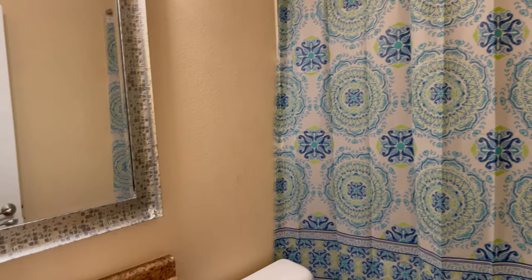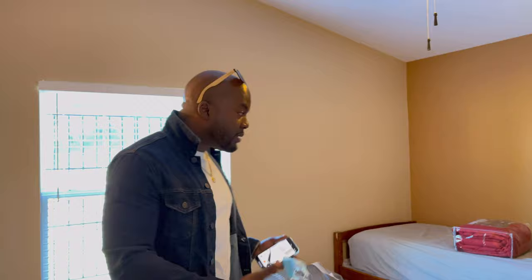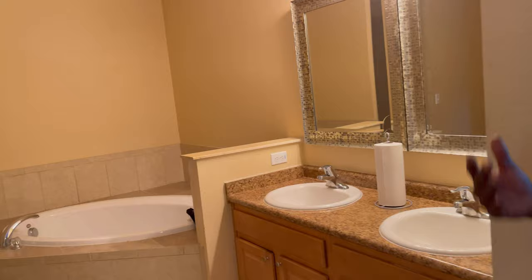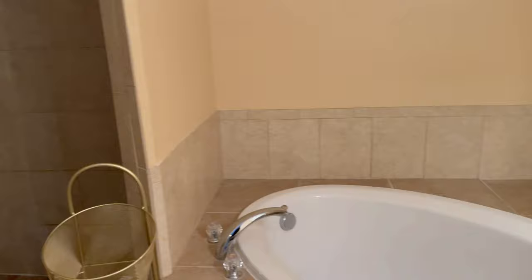This is the first bathroom they'll also share — beautiful, brand new stuff. This is the third bedroom, and we're not done yet. This room will actually have three beds in it, so three young men will share this bathroom. Here's the master bathroom, which is very, very nice — you got a double sink vanity, a jacuzzi tub. This is how they do it at New Hope Housing. This is the Forced to Consultants model, and this is independent living at its finest.